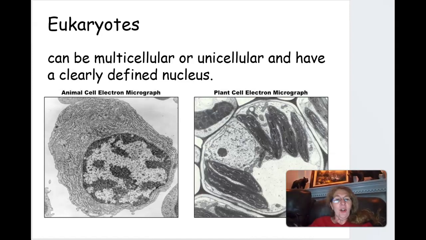In the scanning electron micrograph on the screen, you have the comparison between an animal cell and a plant cell. We're going to learn more about the differences as the year goes on, but you should be able to see that the plant cell has a thicker outer wall, and you can see two distinct nuclei in these pictures, along with other membrane-bound organelles. So this is a membrane-bound organelle. These little globular structures in here are membrane-bound organelles, meaning they have a function and they have a membrane surrounding and protecting them.